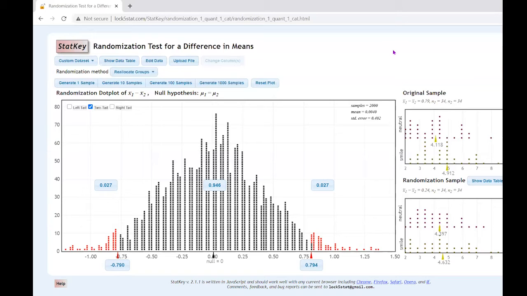Right, so when we make our conclusion, let's say in this case, I'm just going to do the math here. It's 0.027 plus 0.027. So we've got 0.054, which is actually slightly larger than the alpha value. So we would not reject H0 in this case. And that's when we would write our sentence similar to how we would write a sentence for our confidence interval. But instead of saying we are 95% confident, we would say we have statistically significant evidence or we do not have statistically significant evidence that there is a difference between the two means that we found.